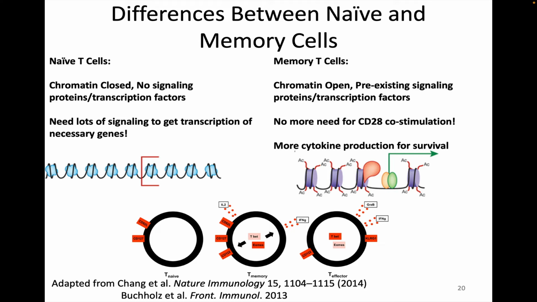That cell does not need CD28 co-stimulation. We don't need signal 2 anymore. Signal 2 is really important the first time a T cell is activated when it's a naive cell, but the second time around and after that, the cell does not need CD28 anymore. This is going to be something that's going to come up when we talk about peripheral tolerance later, so you can sort of note that here.